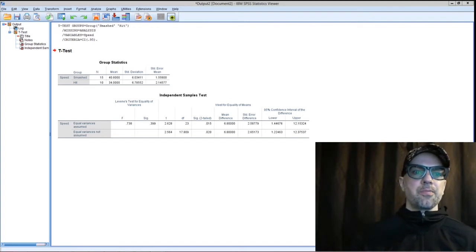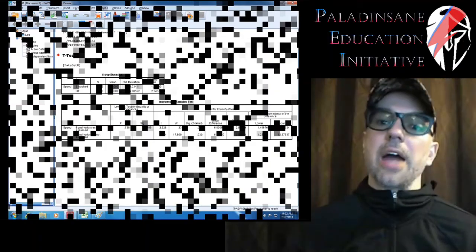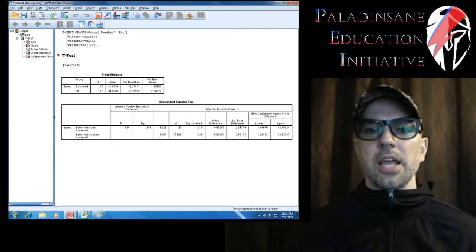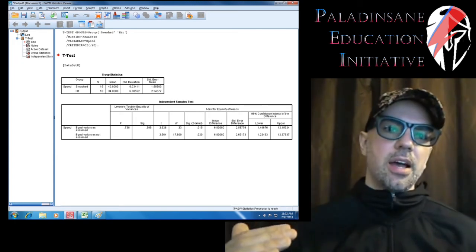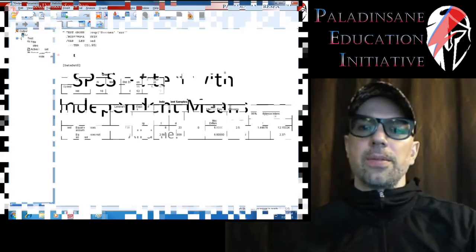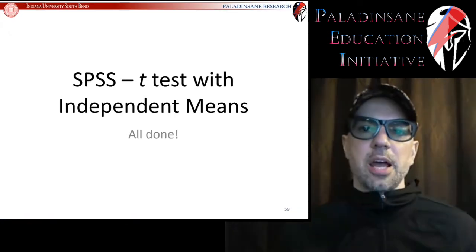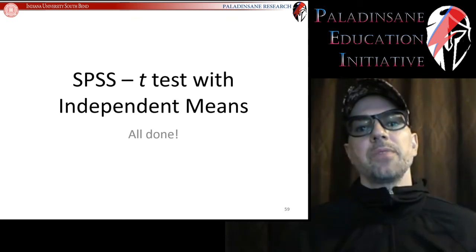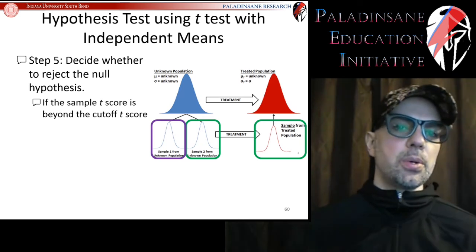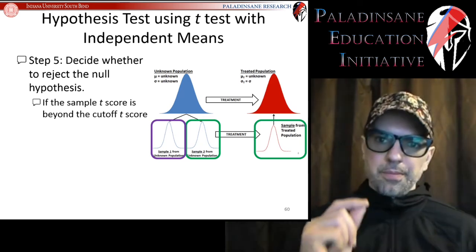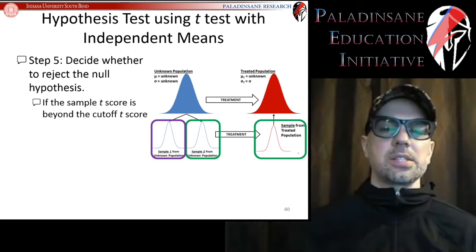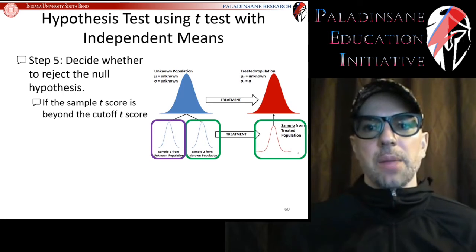Now let's take a look at exactly how to analyze this. So we got a bunch of numbers. Once again, this is the same table. It's just got some differently formatted lines in there, so don't let that throw you off. But we are done with the SPSS setup and the SPSS analysis. And now what we need to do is find the answers for steps 2 through 4 so that we can answer step 5. So we can get to the point where we can decide whether to accept or reject the null hypothesis.